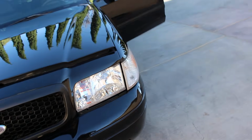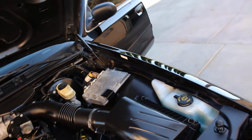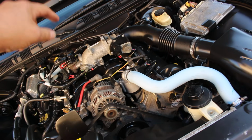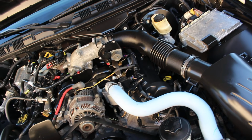Before I forget, folks, I do have some minor little scuff marks on the front and rear bumper cover. Okay, starting right to left because I have to step it up. I do have a brand new air filter. Throttle body was serviced and cleaned out. I do have 8 new Motorcraft Platinum spark plugs, full synthetic 520 oil service, fluid and filter was done.